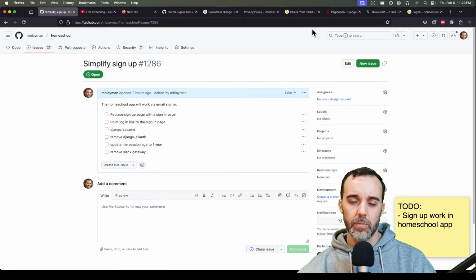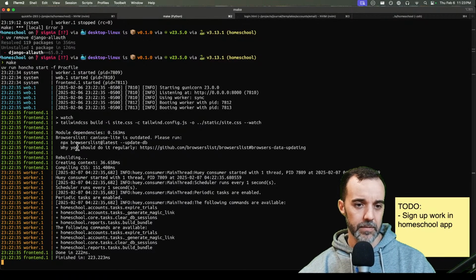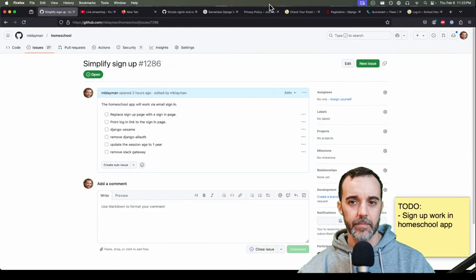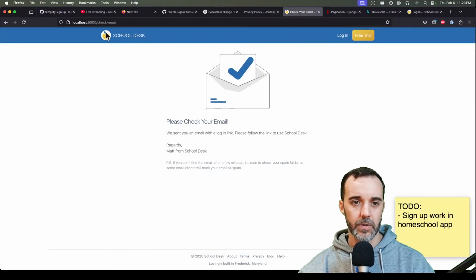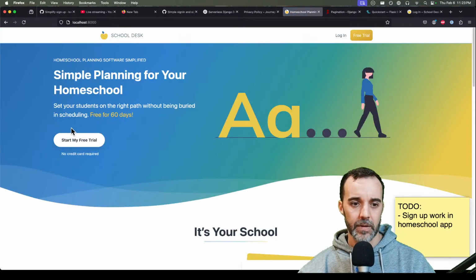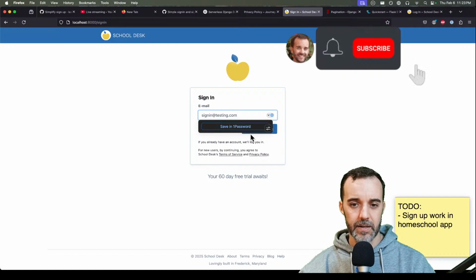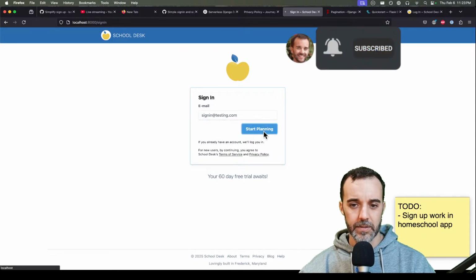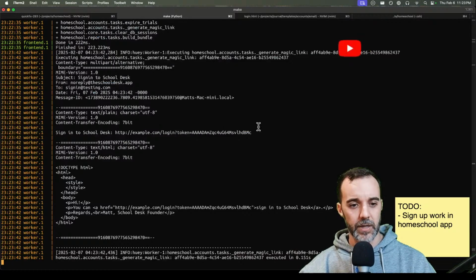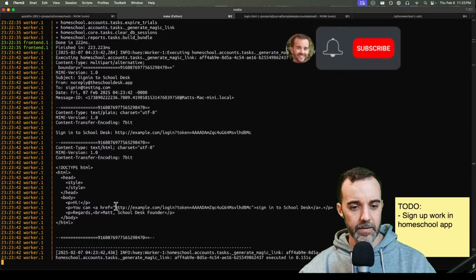Okay, so did this actually fire up? It did. So now I want to retry the sign in flow, see if it works. I'm going to imagine that I'm an existing user. I'm logging in. I'm doing sign in at testing.com, and I'm going to say start planning. It's going to take me into my email. I've got the link here.